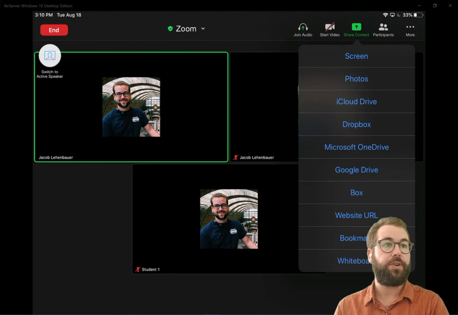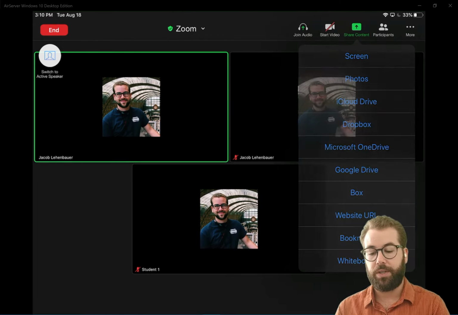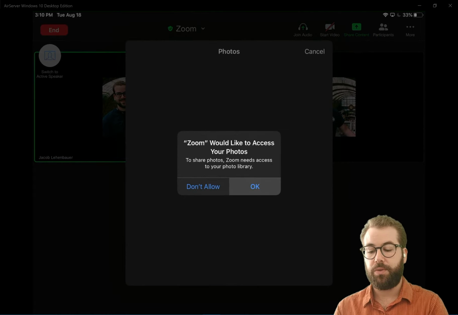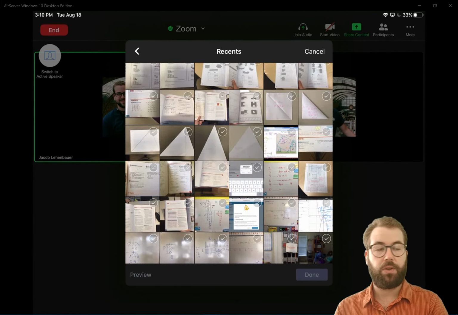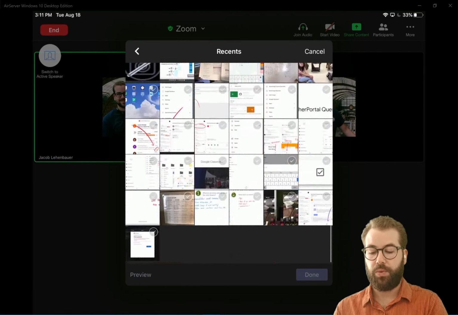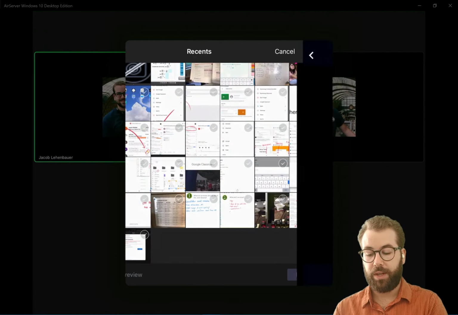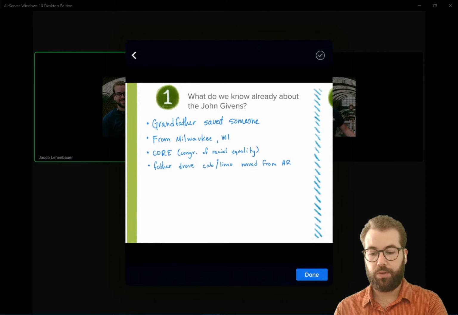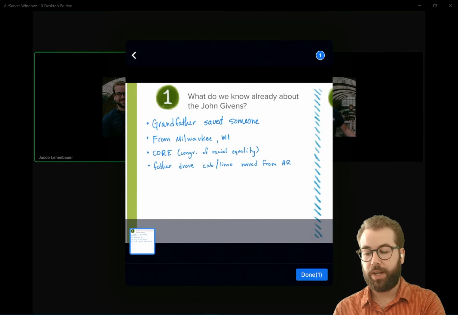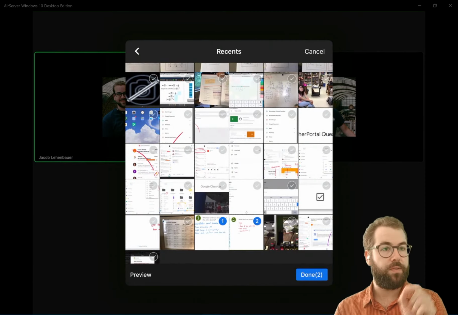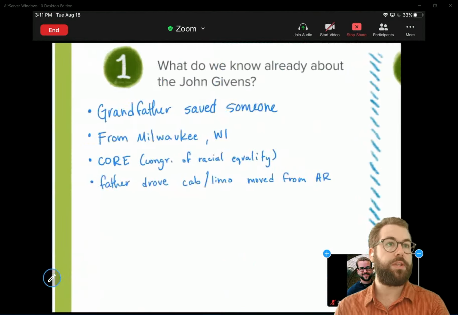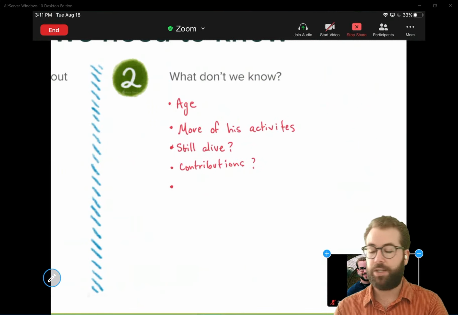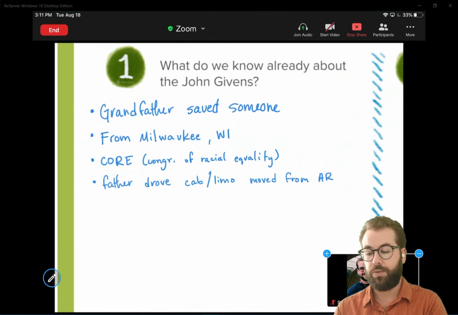After just simply sharing our screen, you'll see there are a lot of other options for things that we can share additionally. If you'd like to share photos, you can click that, and once saying OK, you can share any of the photos that are on your device to your whole class. You can click to select one, and you can show it there. You can also check several at a time if you click on the check mark in the top corner. And what it'll do is bring these pictures up much like a slideshow so that you can show students easier.